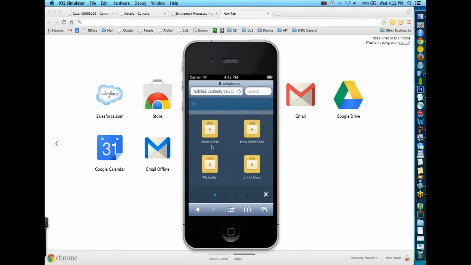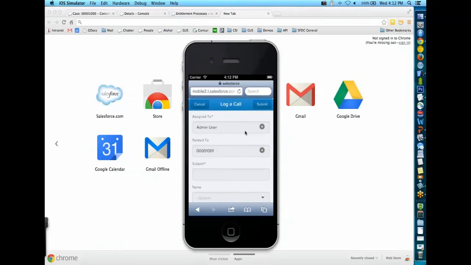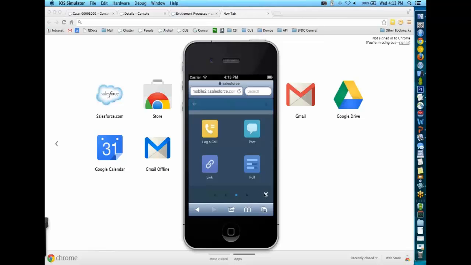In addition to that, I can open up my publisher actions, and this is very similar to the chatter publisher on the desktop, but this is obviously designed in such a way that works nicely on a phone form factor. You can create child cases, tasks, just about anything that you can do with publisher actions on the desktop is possible in mobile now. So if we were to click log a call, you'll see that we've already related it to the case that you're working on. So with predefined values, you could really speed up the process of getting new cases created and new interactions on that case created when you're on the go.